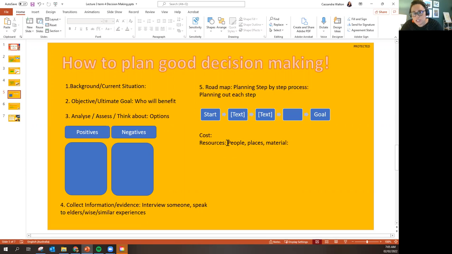So even though you're not in uni, I'm just using that as an example, but there could be other decisions. You probably want to start your own business, probably want to start your own company, you probably want to start something that's never happened before. You're allowed to think like this, and you can start planning it out now. How much is it going to cost me? Where am I going to get that money if I'm working, if I'm studying? So this is the process of what you would go through when you're making a really hardcore decision.